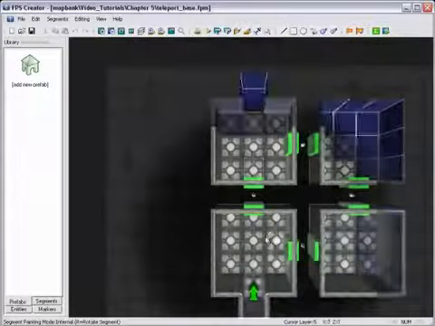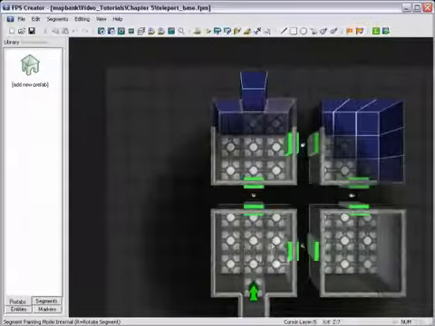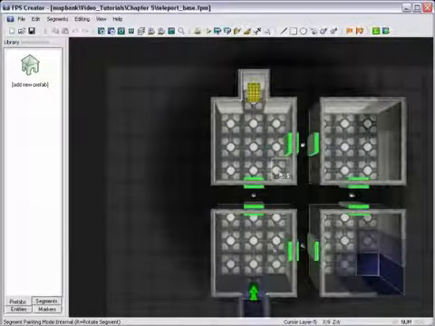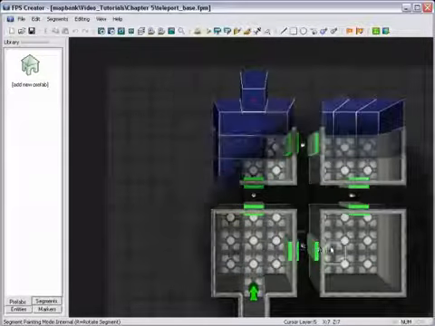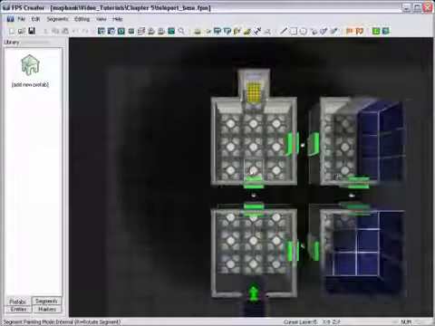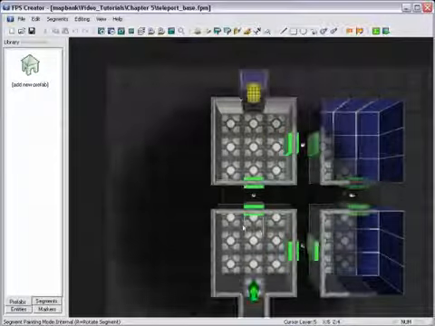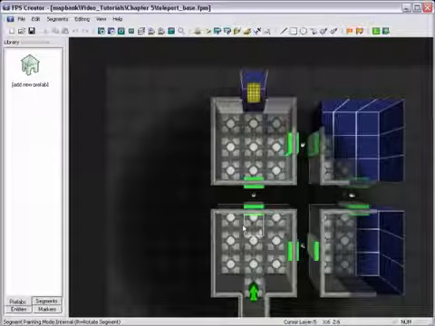And basically what I want to do here is make 4 teleporters that will take you from the first room to the second room, the second to the third, and the third to the fourth, and finally the fourth to the first, if you wanted to go back to the very start.